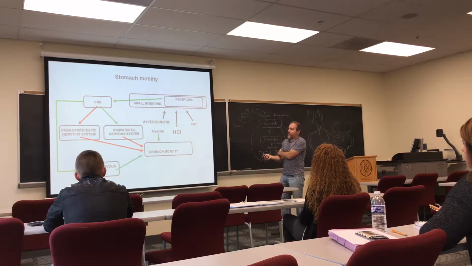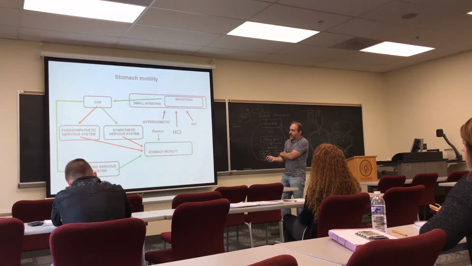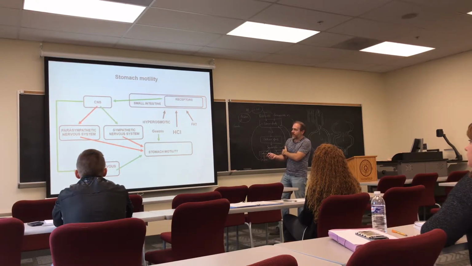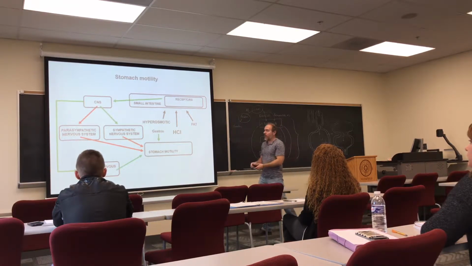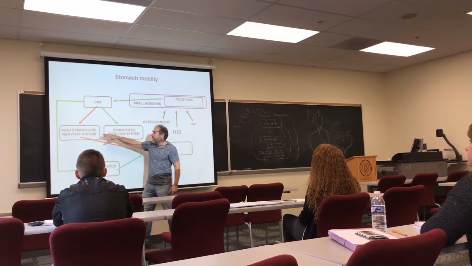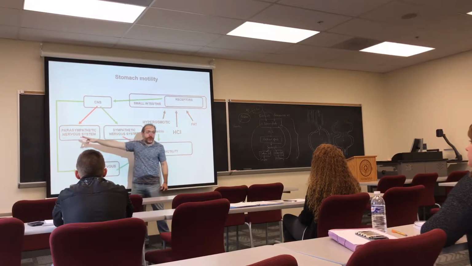So then the central nervous system has to do something. Now, remember, green arrows mean activation, red arrows mean inhibition, okay? So let's consider this situation. Let's suppose that the central nervous system activates the sympathetic nervous system. Now you know that whenever the sympathetic nervous system is activated, this means that immediately the parasympathetic nervous system is inactivated, right?